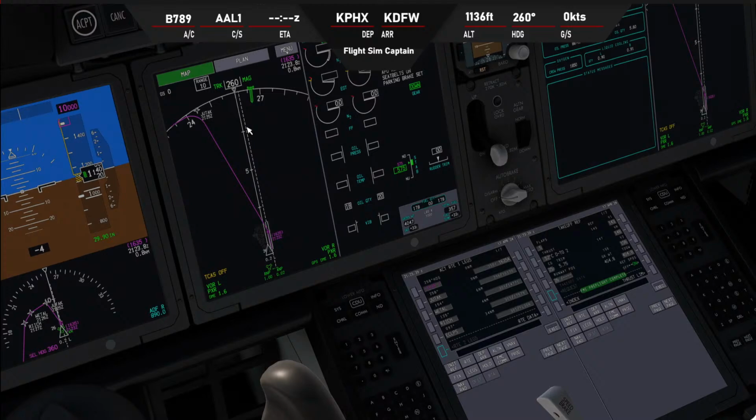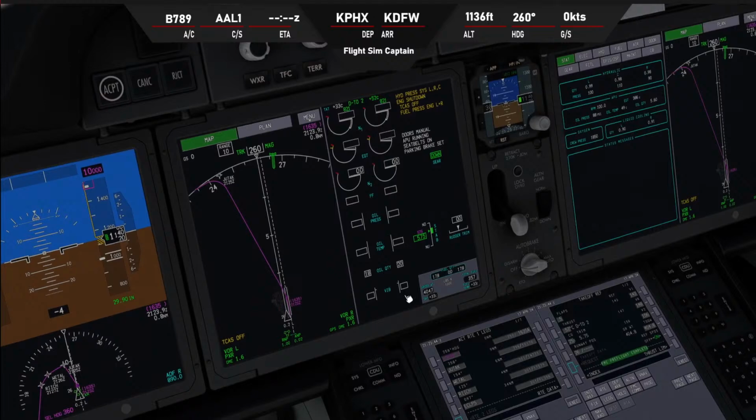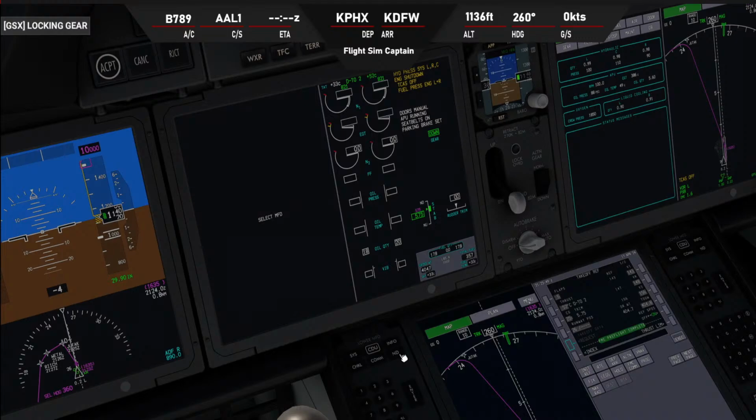British Av Geek 780: Print out the 787 checklist dog tag. Yeah, dude. Maybe I need it. Holy smokes. Info? Locking no. Gear. No, go back. Alright. CDU down here. ND up here.